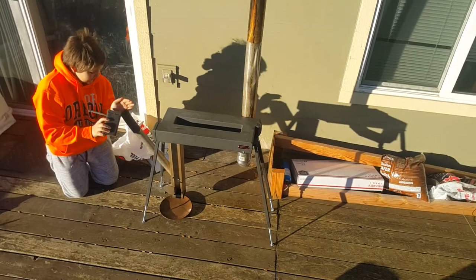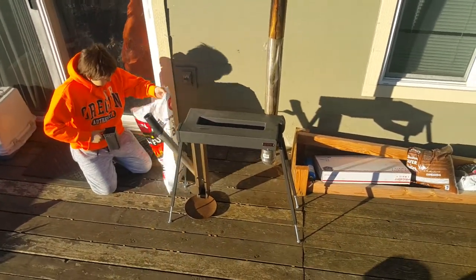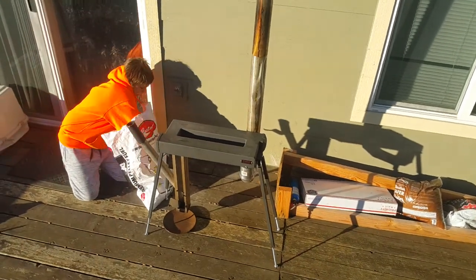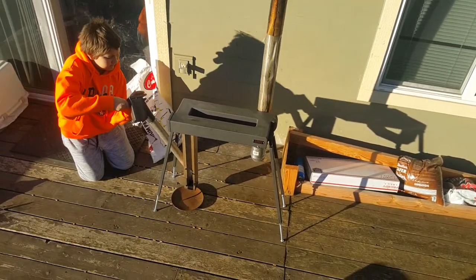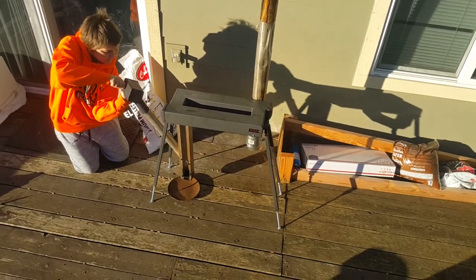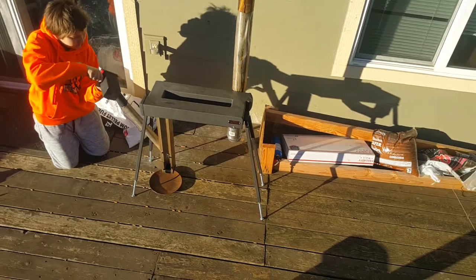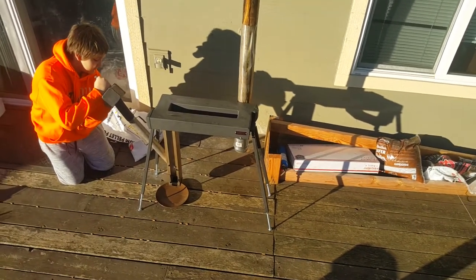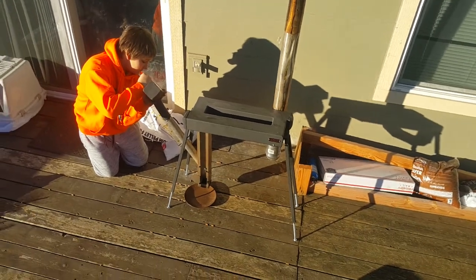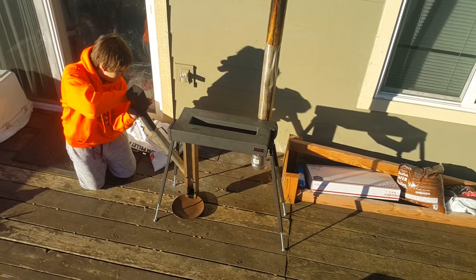Well, you got to clean out the ash periodically. This doesn't have a large ash drop on it because it's a camping portable thing. What you got in your hands right there, that's like an extension for the ash drop. That way it can hold a day or two of ash at a time for continuous burning.